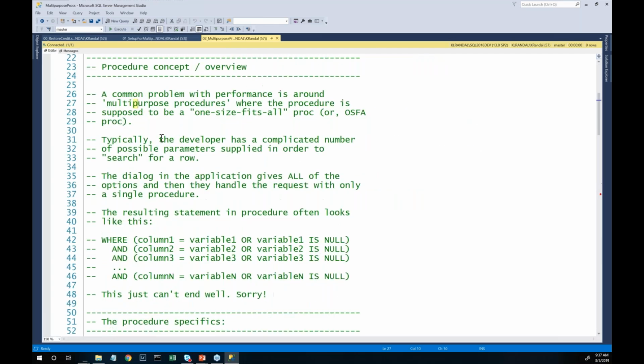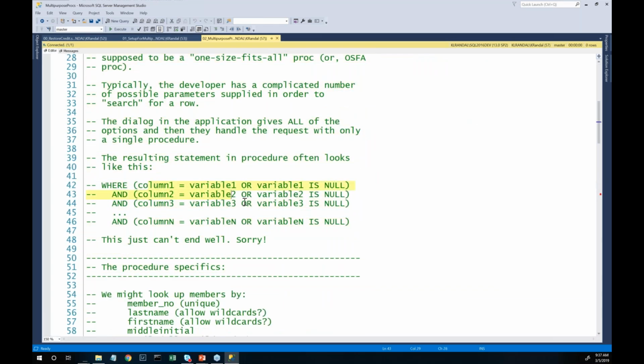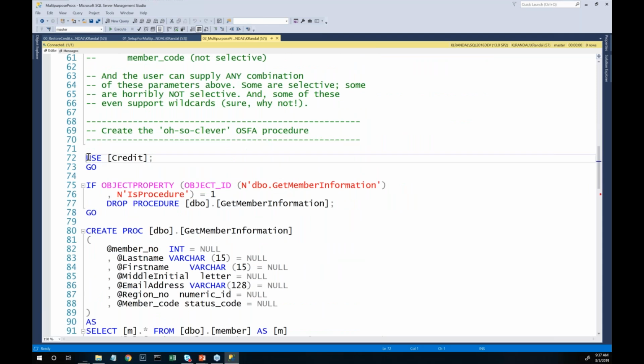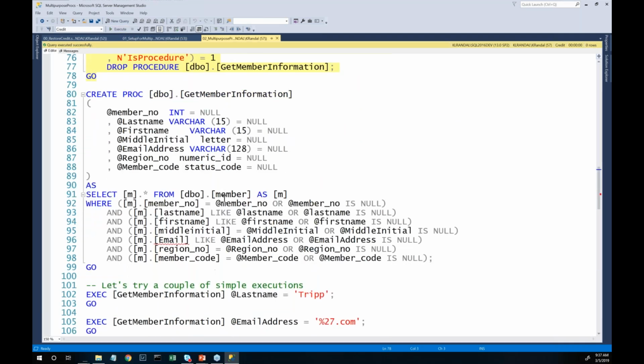So these are just my comments, kind of like the slide where I was talking about, column variable or variable is null, right? We're going to use credit, and if it exists, I'm going to drop that procedure, and here's that code. We're going to create the procedure, last name, first name, middle initial, and then there's our query that looks for that information based on the parameters being passed in, unless that particular parameter is null, right?